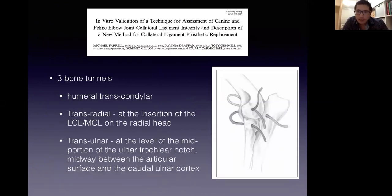Like I said, three bone tunnels: one through the humerus, one through the radius, and one through the ulna. Then you tie, and that recreates both strands of ligaments.